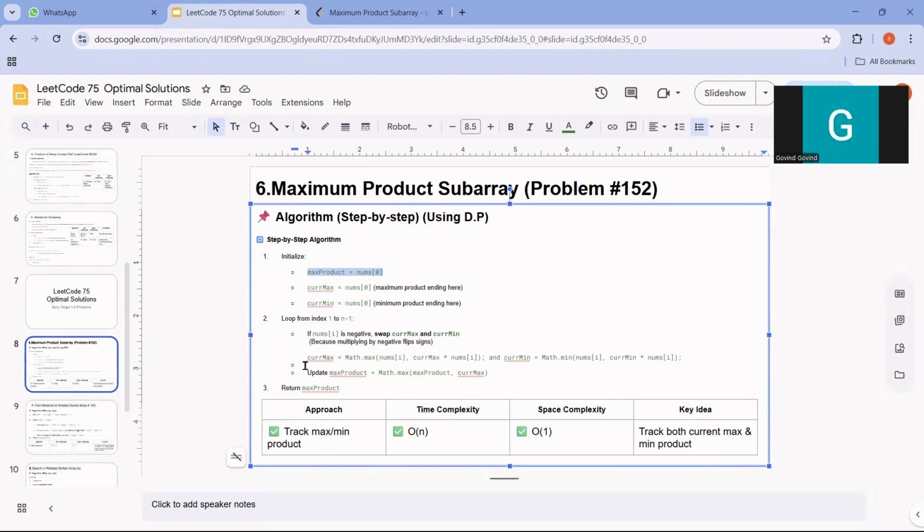This is the main concept here. If nums of i is negative, we have to swap the current max and current min, because multiplying by a negative flips the sign. So current max is equal to Math dot max. This is the logic basically.